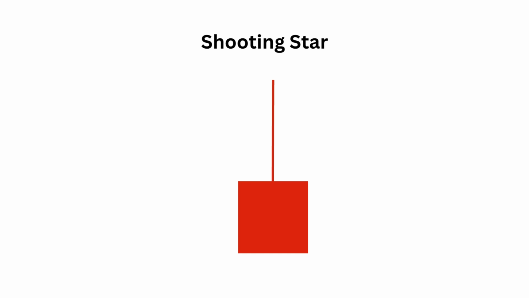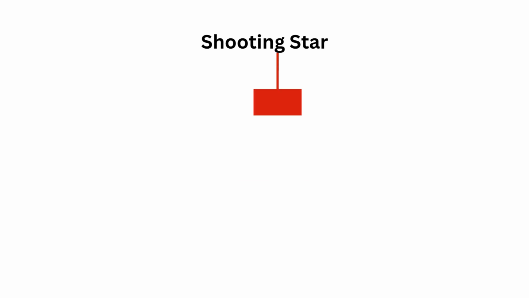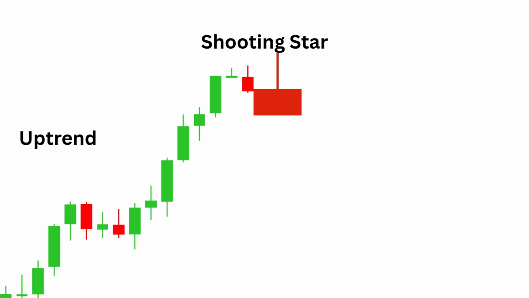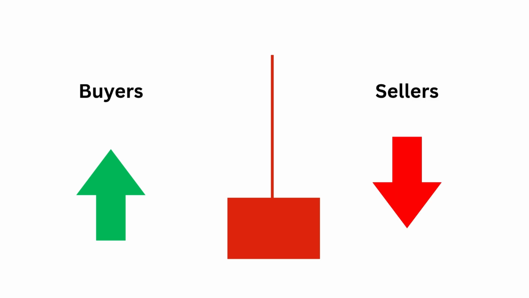Another candlestick pattern is the shooting star. A shooting star, it's not something out of the sky, but it can signal a drop is coming in the market. A shooting star usually shows up after an uptrend, when prices have been climbing for a while. It looks like a candle with a small body near the bottom, a long wick on top, and very little or no wick below. Here's what it means. During that candle's time frame, whether it's a day, an hour, or whatever, buyers tried to push the price up pretty aggressively. But by the end of the session, sellers took over and dragged the price back down near where it started. So even though it looked like a strong move up, it ended with a weak close.